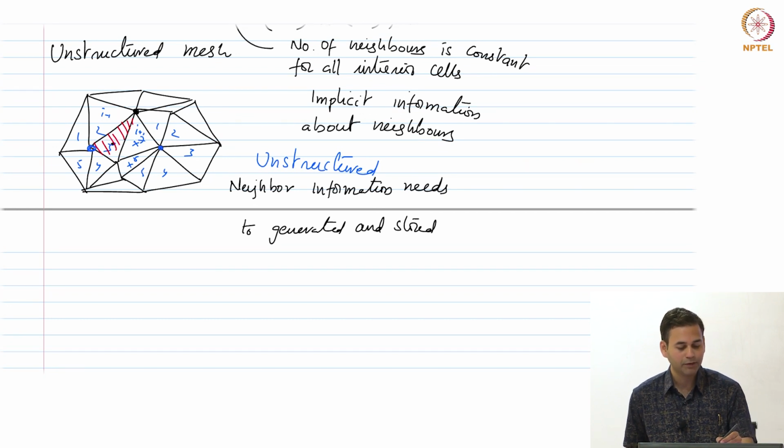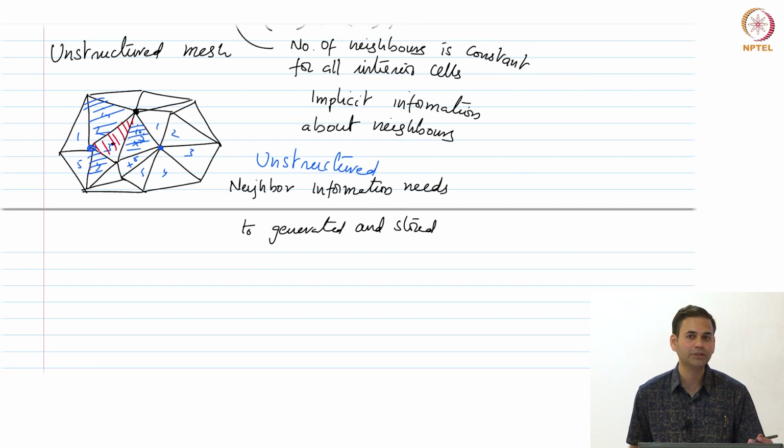So, for this particular cell, we have this one as neighbor, this one as neighbor, this one as neighbor, as the face neighbors. Such information needs to be explicitly generated and stored, which is not the case in structured meshes, where given any cell, you can just traverse back and forth anywhere. Now, why do we go for unstructured meshes if it is so difficult to generate and maintain this data? It is an extra effort compared to structured. We can make our life simple just by looking at structured meshes, right.